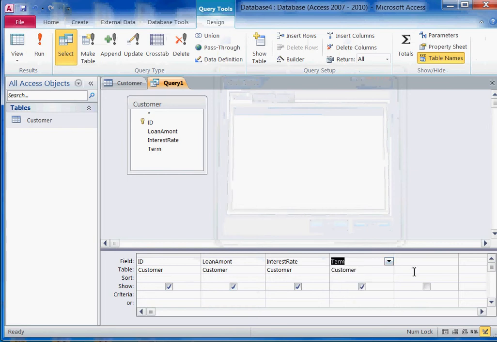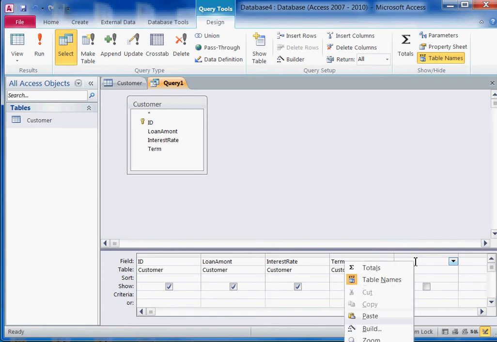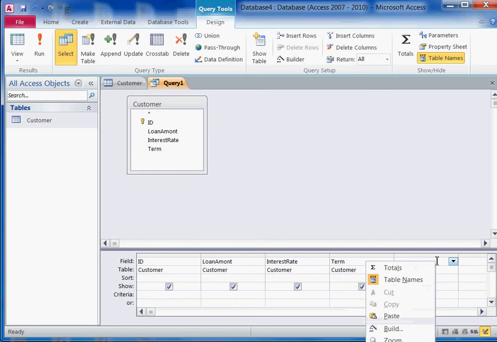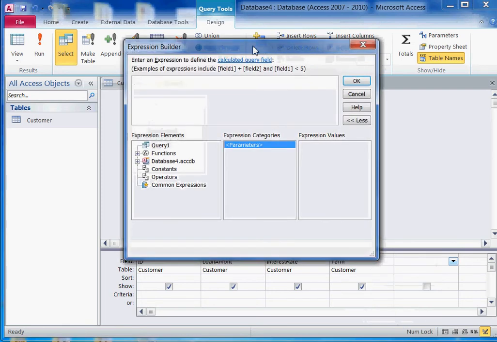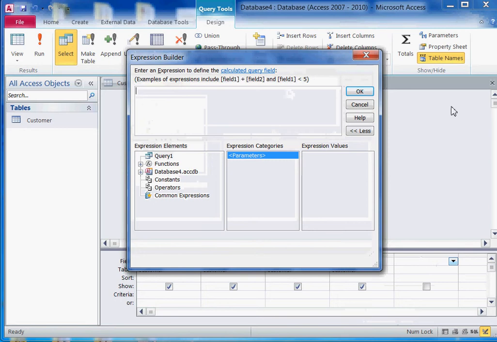And then let's create our calculated query over here. What we need to do is use these three values, and we'll go ahead and figure out the monthly payment for that. Now if you think back, we've been doing a lot with PMT, and it goes back to chapter 2 of Excel. So if you get stuck, please review that, because it's going to be very similar between the two. So here I'm going to select the build, and I right click on where I want to put this. I'll say build, and that brings up the expression builder, right?